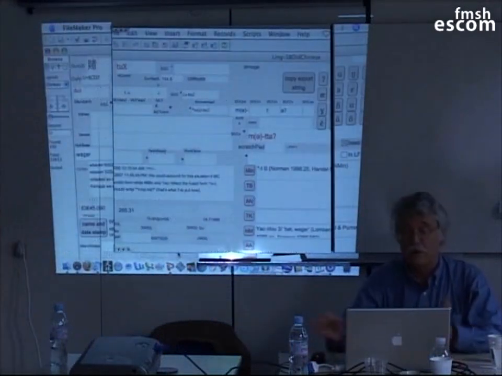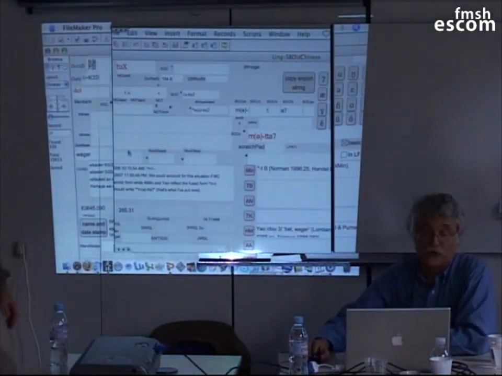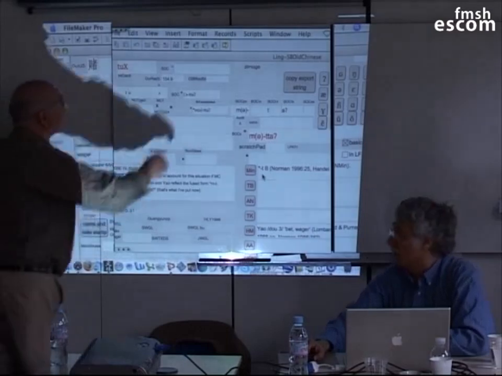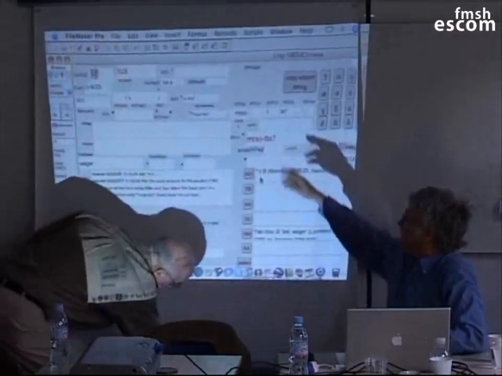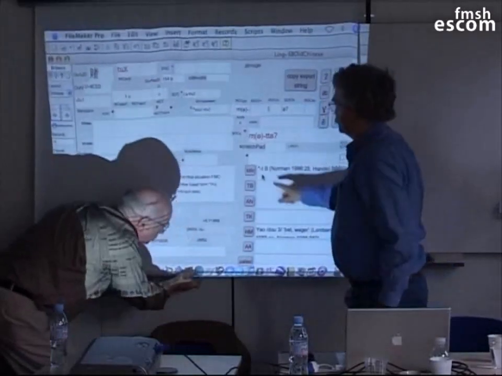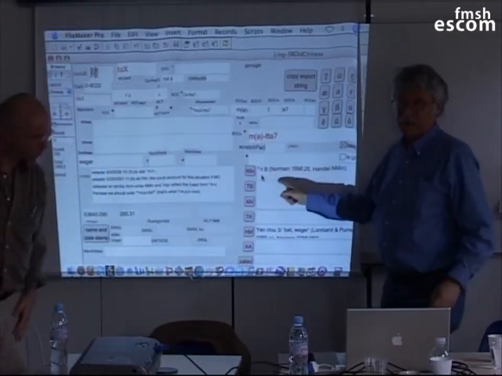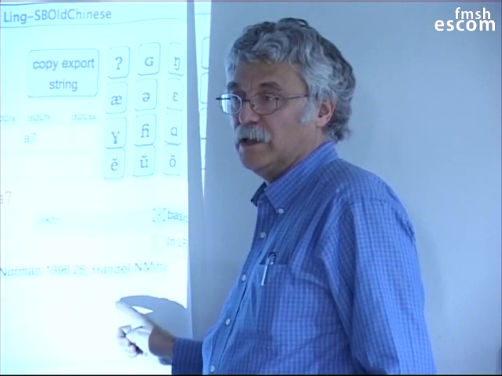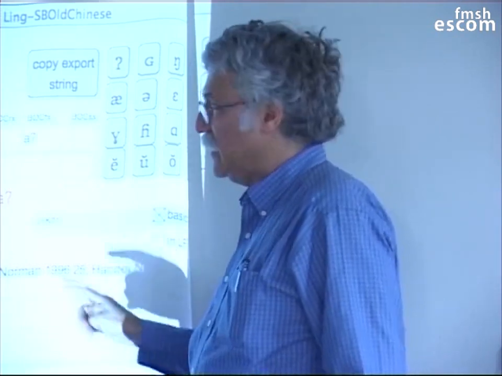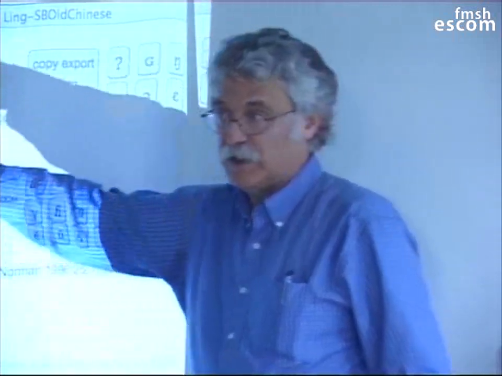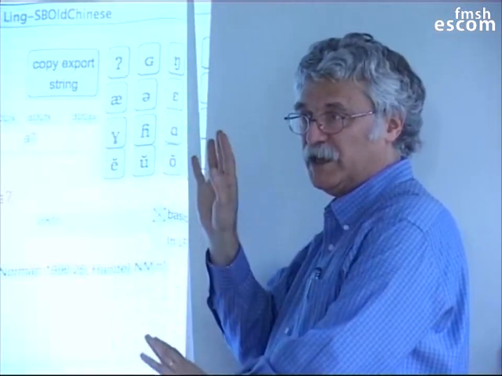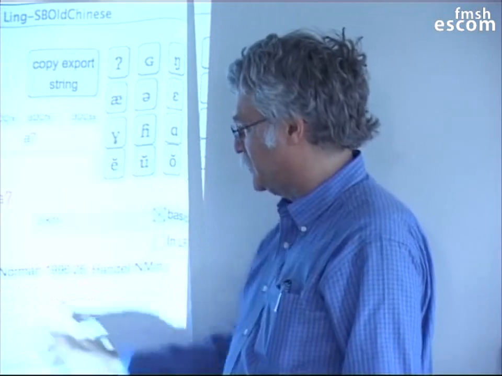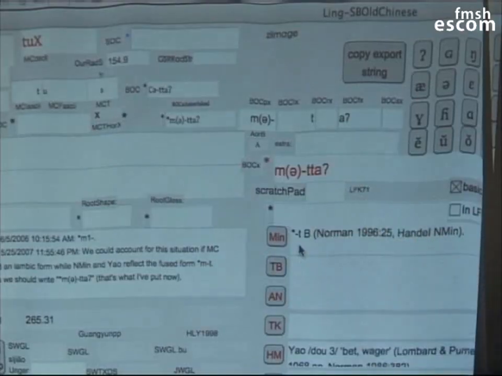I called up a few. Well, here's one, for example. The word do for gamble is reconstructed with a softened T. This means it should come out in Shibe with a voiced D, even though the Middle Chinese is a T. So as I say, the voicing in Shibe is orthogonal to the voicing in Middle Chinese. That's what they reconstruct, on the basis of different reflexes in the Northern Min dialects.